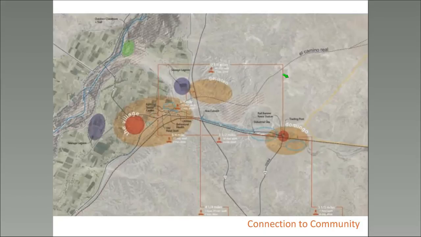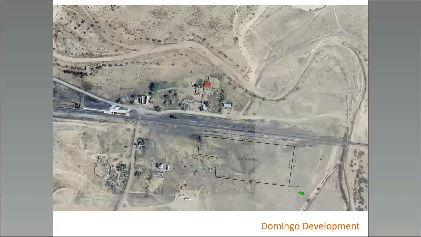As you can see, we were trying to understand, well, how long does it take to walk from the village to Domingo if they were to walk? How long does it take to walk from the new housing development to Domingo, or from the new housing development up to the highway? So just trying to understand some of these nuances became critical to the overall process.